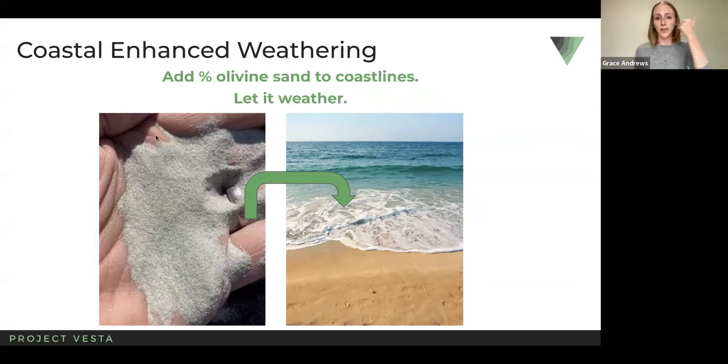This is working with the mineral that we want to work with. It's grinding it up really, really small. It's adding it to a place where there's a lot of water and a lot of carbon dioxide, so you're going to get a lot of acid. The sediments here, when you get in there with organic matter and things like that, can get really acidic. You can do this in warm water environments down at the equator, for example. So there are lots of ways you can try and optimize around these controls.